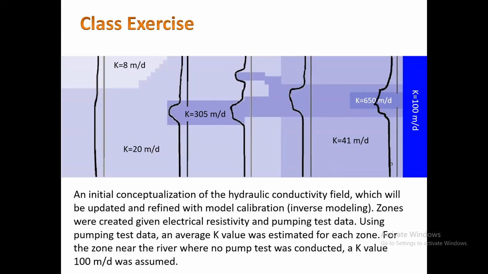So you see your hydraulic conductivity. In this equation, this is exactly what it represents: your K value changes with X, and your K value changes with Y. The hydraulic conductivity here is 8, for example, here it's like 20. Here is 8, here is like 20. So it's changing with Y and it's changing with X. Here K1, K2, all these parameters, K3, K4, K5, K6. So your hydraulic conductivity is not constant.